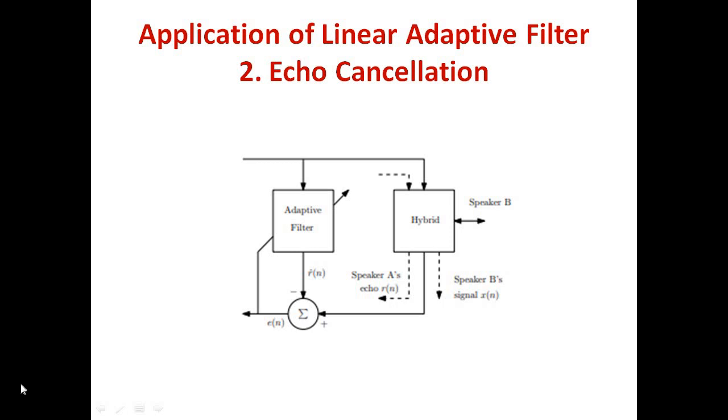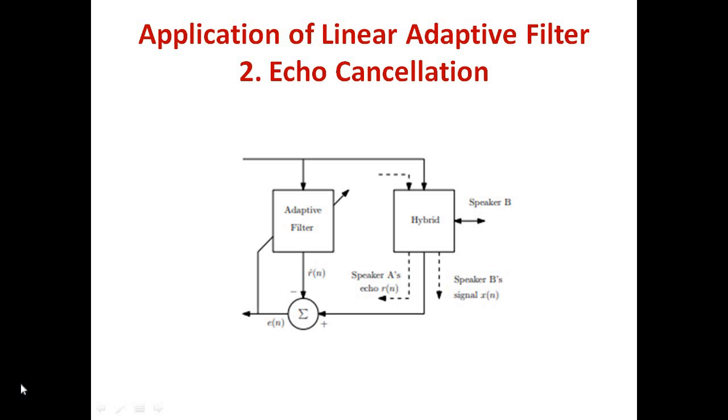Today we will discuss the application of linear prediction filters in the form of echo cancellation. So, what do we mean by echo cancellation? Echo cancellation is normally used in telephones and telephony applications to improve the quality of voice communication. Not only in voice communication, but it also prevents echoes from being created or captured.